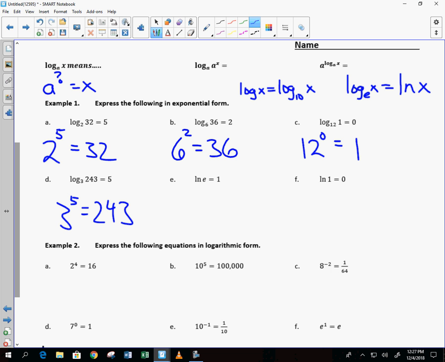So if you see natural log of e is equal to 1, what that means is the log base e of e is equal to 1. So if you ever struggle with what natural logarithm means, just write log base e. So what would that look like in exponential form then? What's the base? E to the first is equal to e. And it should make sense when you write it. E to the 1 is e. The next one, I won't write log base e. We just see that the base is e, the exponent is 0, and it produces 1.